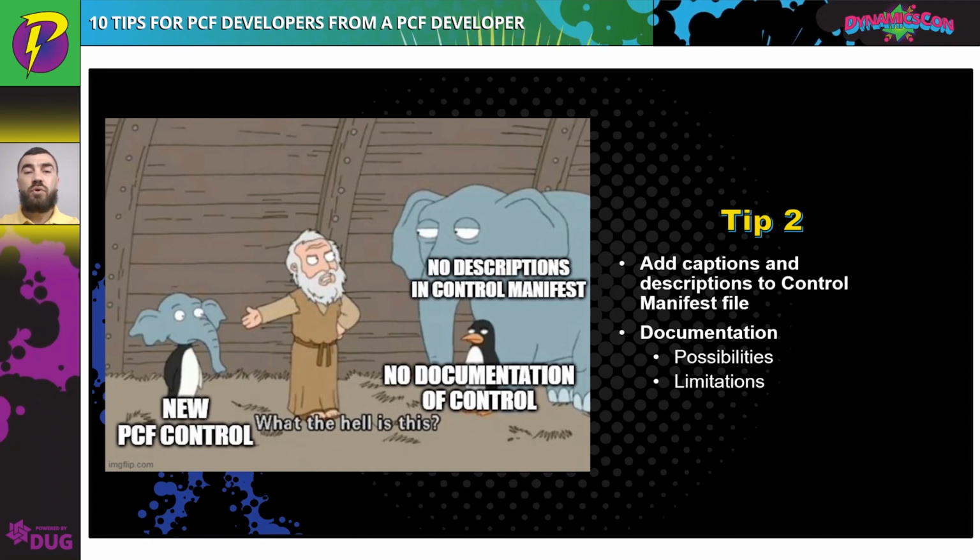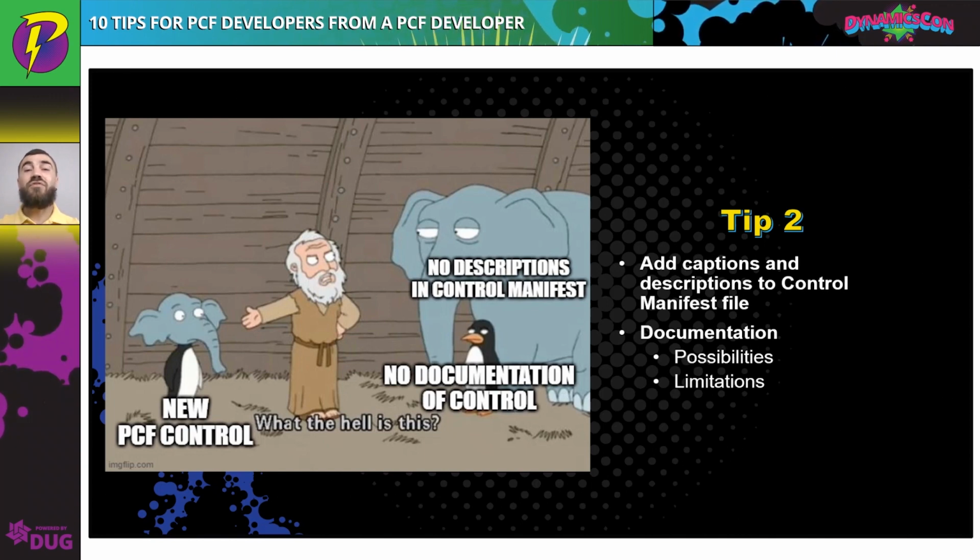Let me show you 2 controls, both actually mine, guilty as charged. So one control doesn't have a good manifest file, and the second one has it. So let's take a look and compare.